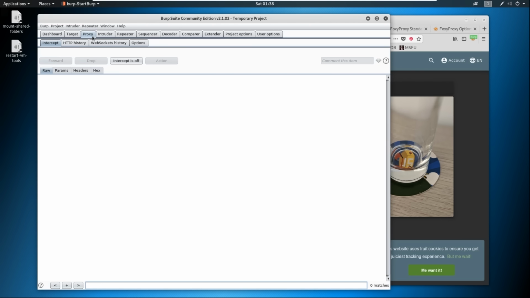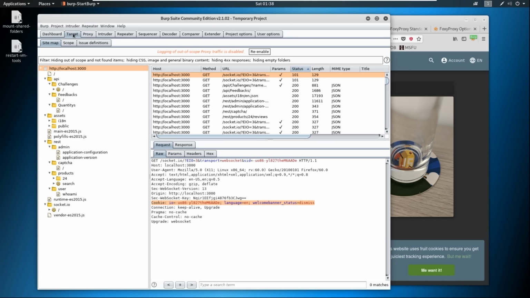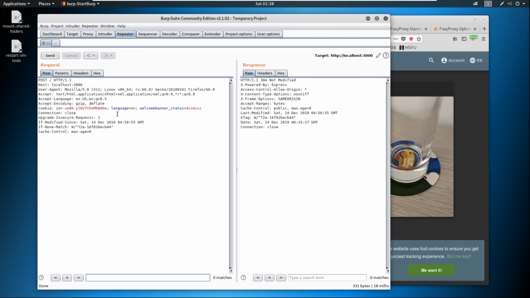Mainly what we're going to be using in this course is the proxy intercept. We'll be hanging out a lot in the target page, and we'll be looking through the targets and what comes through when we're scanning. And we're going to be in the repeater tab mostly. So the repeater is going to allow us to intercept requests, send them to repeater, and modify the requests, and keep targeting different things until we get something that works for us. So that's just a high-level overview.